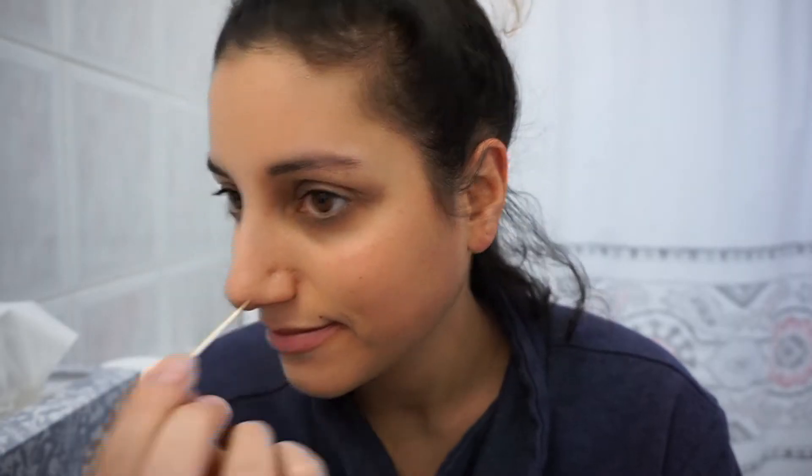I saw people squirting it into the cap so it doesn't dissolve all the way, so I'm gonna try that and also try the toothpick for more tiny precise freckles. The toothpick is not working as well — putting it in the cap with the brush is a better idea, they come out so much darker. Does that look natural? I feel like just because I don't have freckles naturally I look different. It's definitely way more concentrated when you put it in the cap.